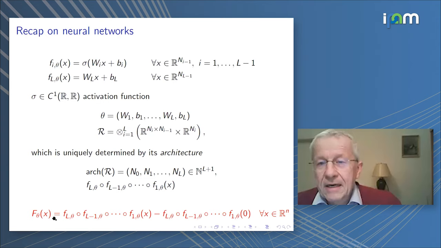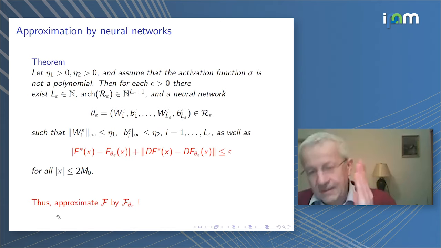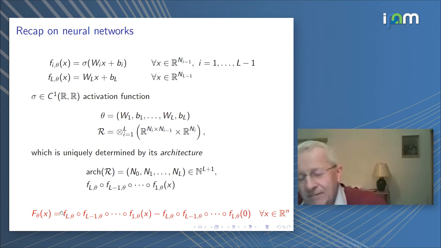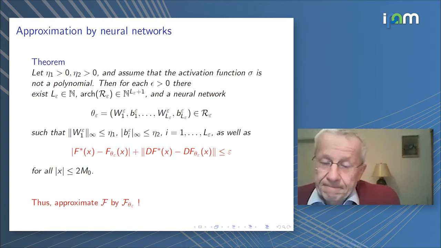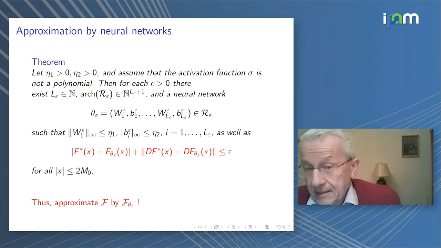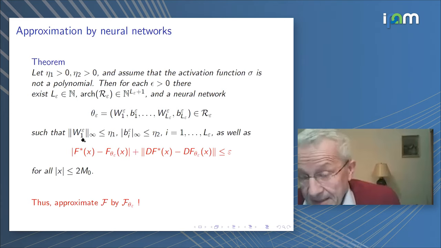Now I go back to my learning problem. I wish I could go back to my learning problem, but we don't want to use this only for numerics. We also want to justify the approach by an approximation result. So I looked at what we needed, and I looked at what we can find. And what we needed is an approximation result in the space of C1 functions, allowing as many constraints on the network parameters as possible, because we want to formulate an optimization problem and we want to prove existence for it. So we looked for such an approximation result.